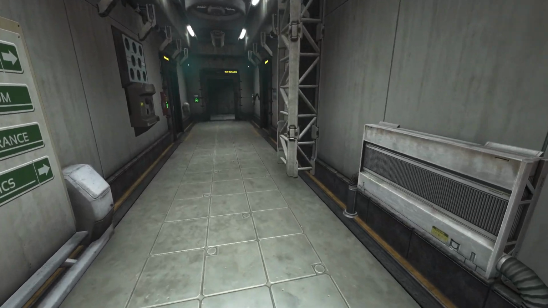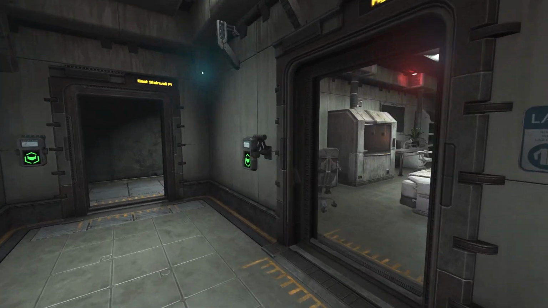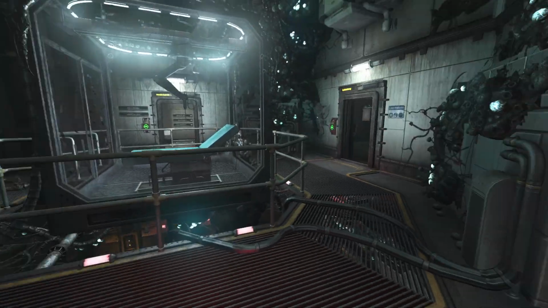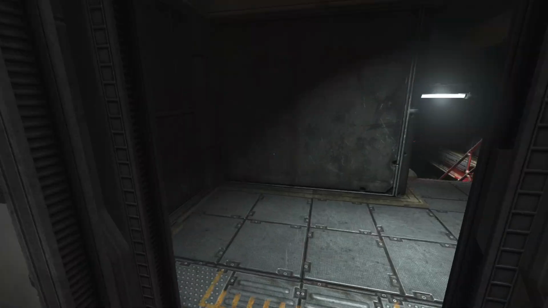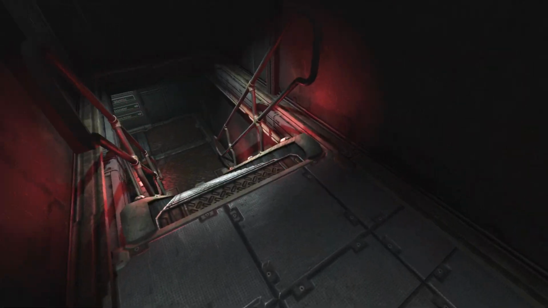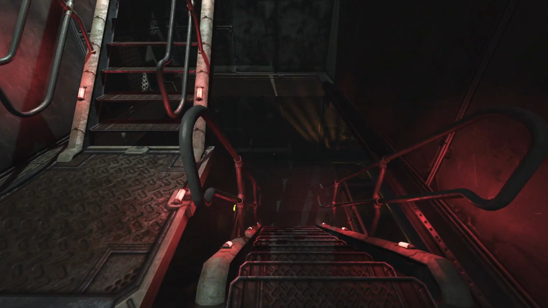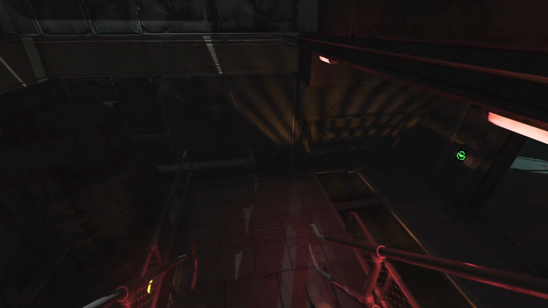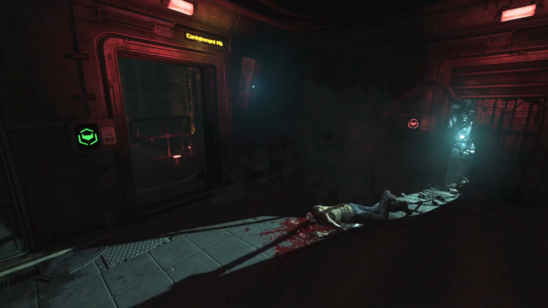So we got the power pack, structured out, we just need the vortex chip. I think that's what it was. Stairwell. I've been down here. Yes. Good.